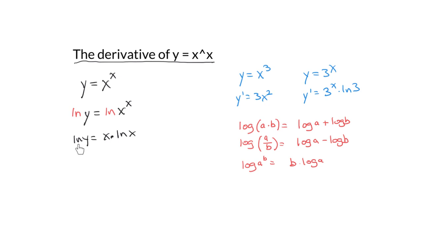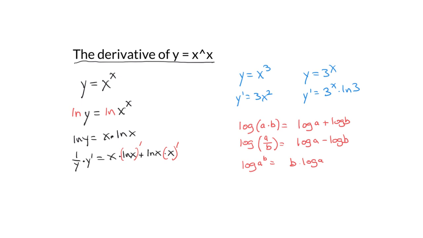So when I take the derivative of natural log of y, it will be 1 over y. But then since this y is not plain old x, I need the chain rule. So I'm going to take the derivative here. I'm going to get 1 over y times y prime because that's not plain old x. Now over here I've got the product rule. The way this is typically taught is first term times the derivative of the second term plus the second term times the derivative of the first term. So that gives us this.